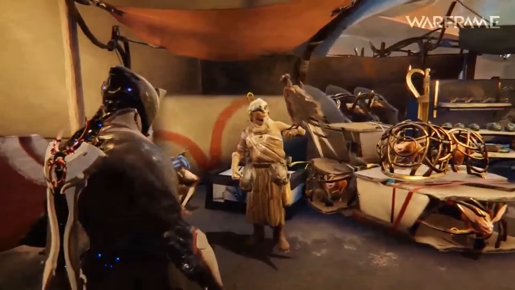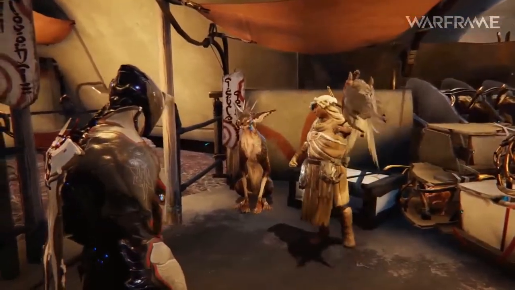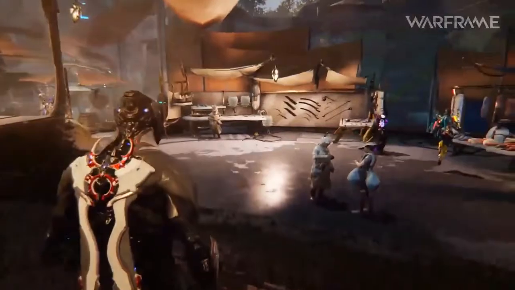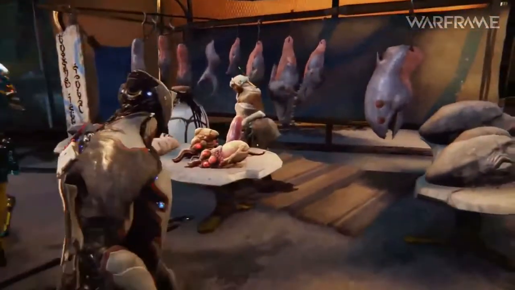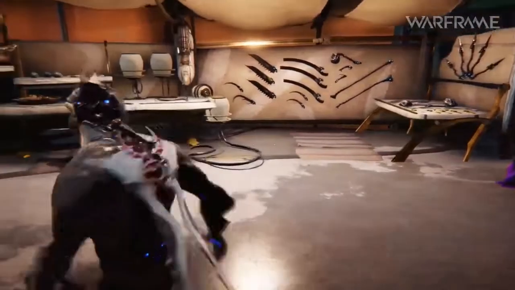If you need new combat codes or other customizations for companions, you can come to Cetus. If you need gross fish heads for some reason, you could come here and proudly display. If you're a Nidus fan, that probably would look great in your orbiter.